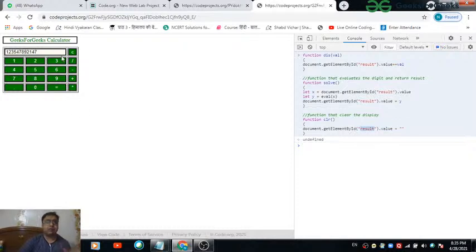Let's see whether this button gives us the required output. Yes, everything has disappeared, and I think this code is working fine now.